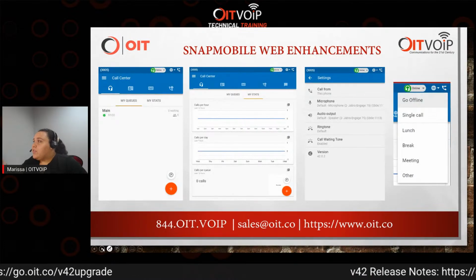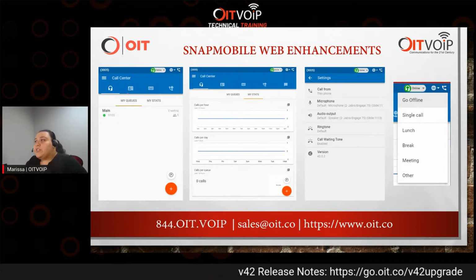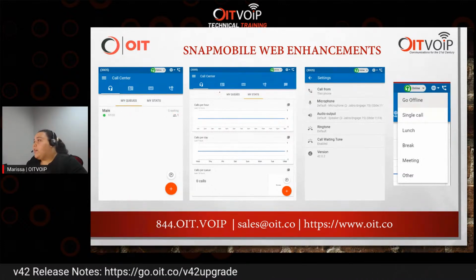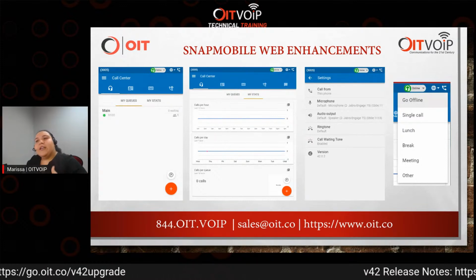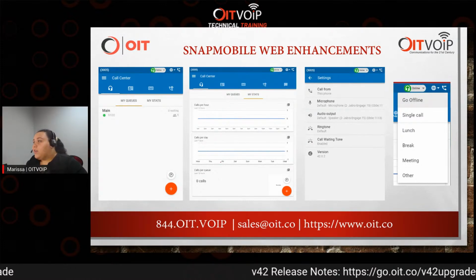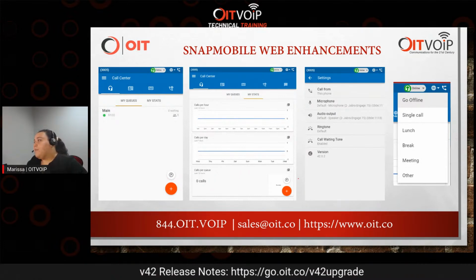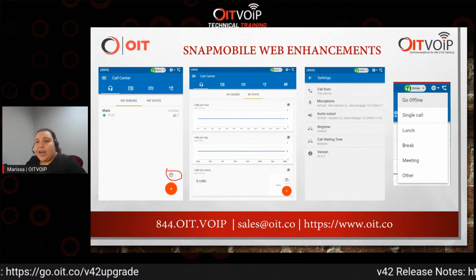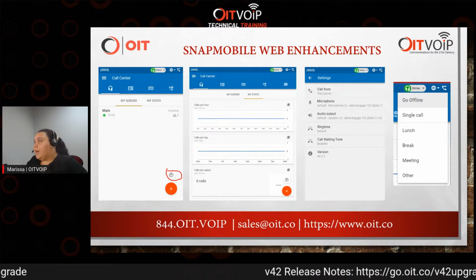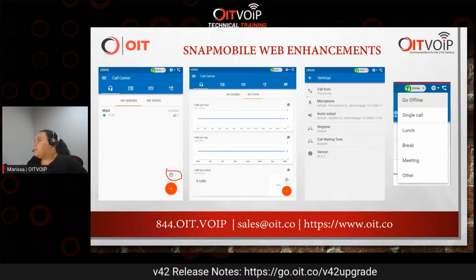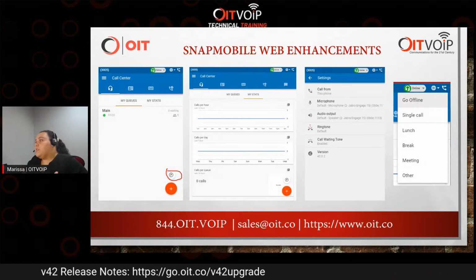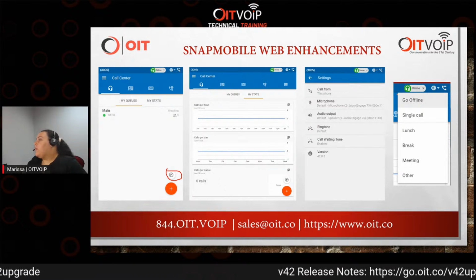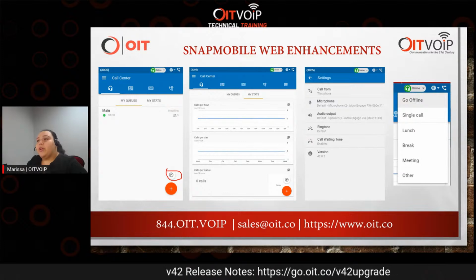Moving into some screenshots. This is the updated SNAPMobile Web portal. As you can see, this is my call center view. I have my main queue that has 5 agents in it and no one waiting. These are some statistics that you can see. Obviously, this is a testing one, so there were no calls, but you can see them modify and they get updated automatically. This little park button that is visible here, any calls that are in a call park, I can press that and view them and pick up whatever calls I need to pick up. And then, of course, my settings, like I mentioned before: your microphone and audio output, as well as a call waiting tone and ringtone if you want to enable or disable that, and your options for going online or offline when you're inside of the call queue.